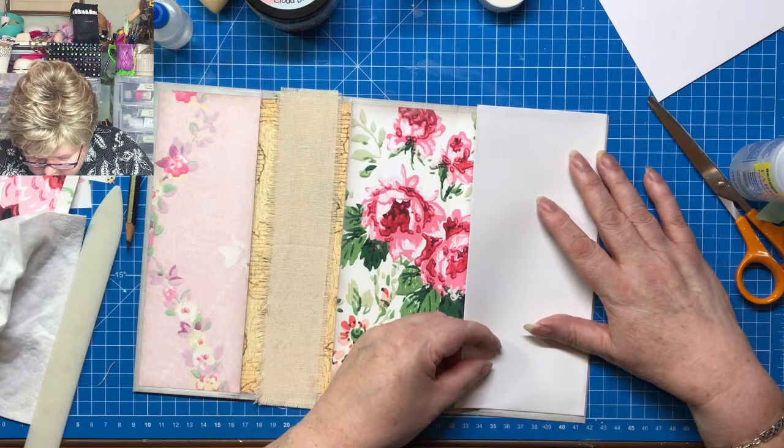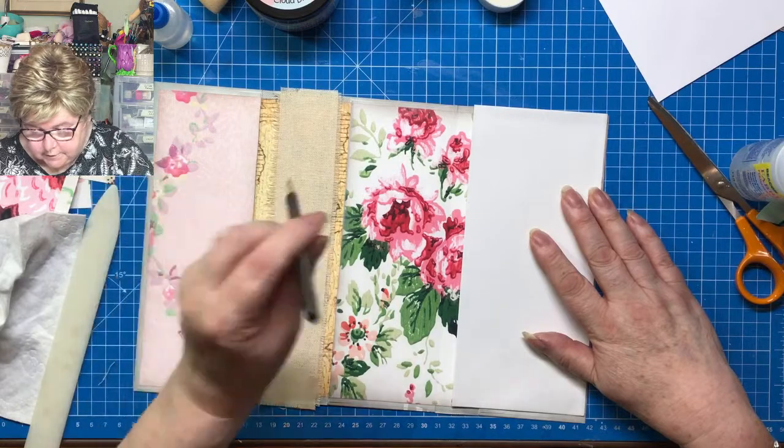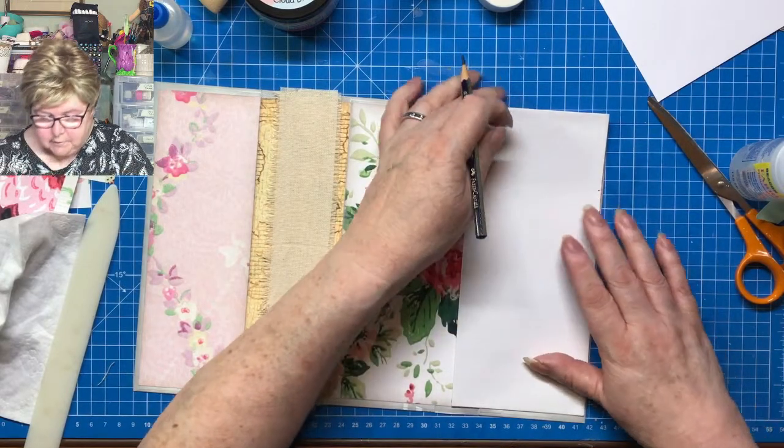And arbitrarily just say where you want it to be. Where do you want your pocket to end? Out there, I think. So I'm just going to slice along there.